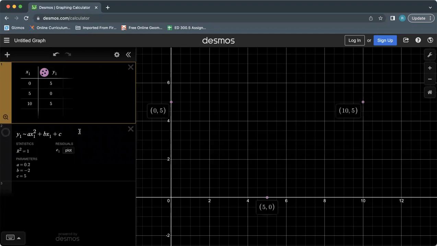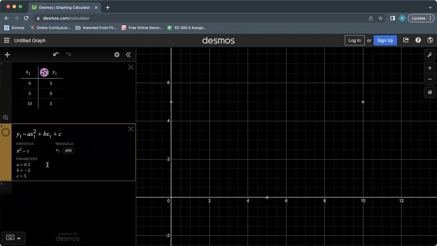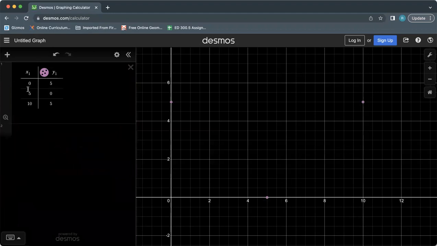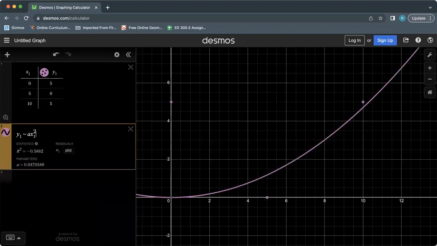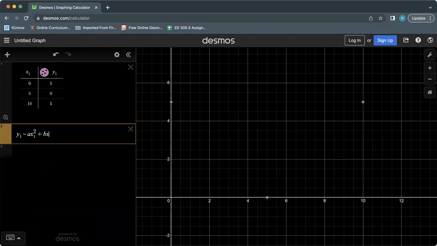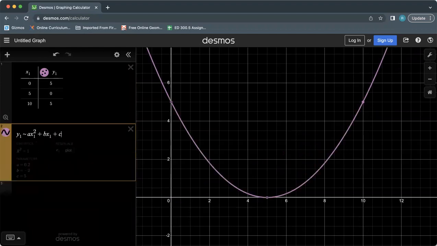And so once again, we're going to create this sort of thing. Oh, you know what? We do have to erase it because we changed our variables. So it's okay. We'll just do it again. We'll start out with y sub 1 approximately equal to a x1 to the second power plus b x1 plus c.